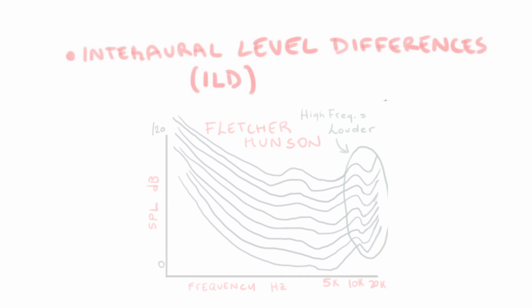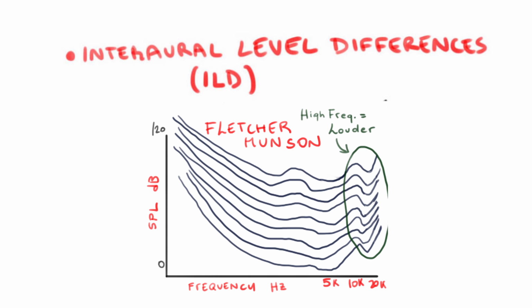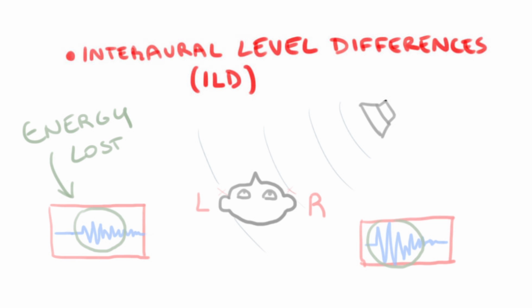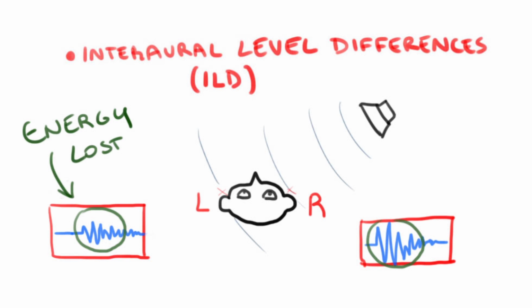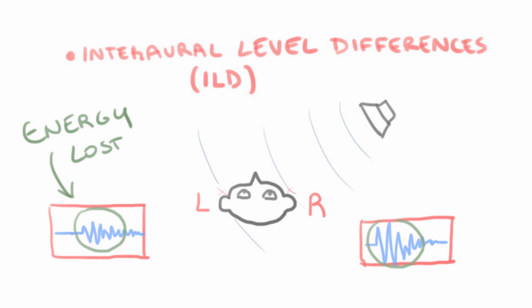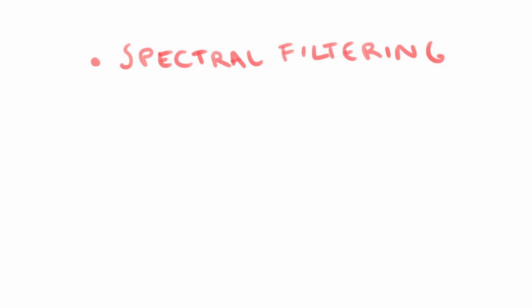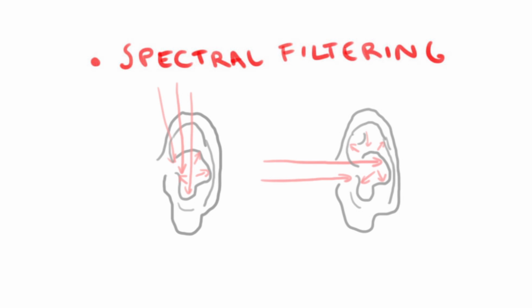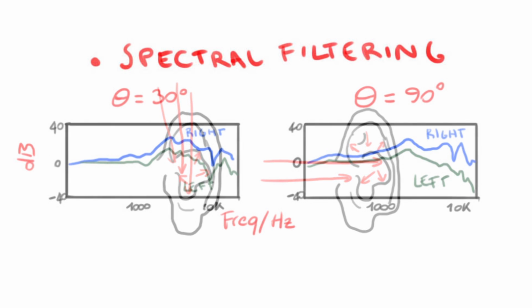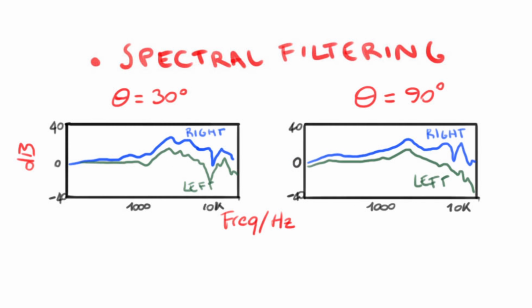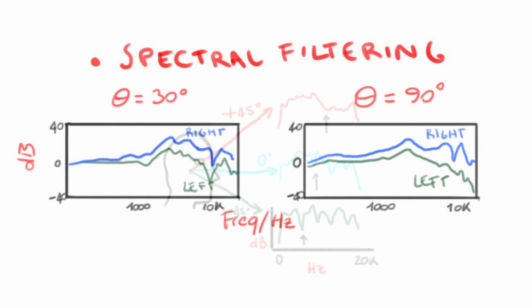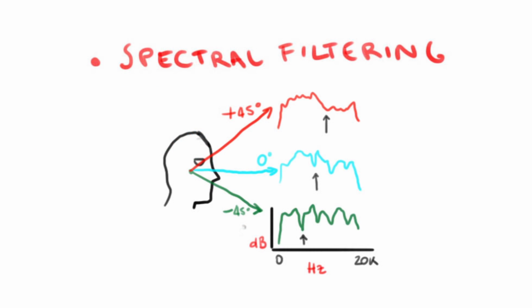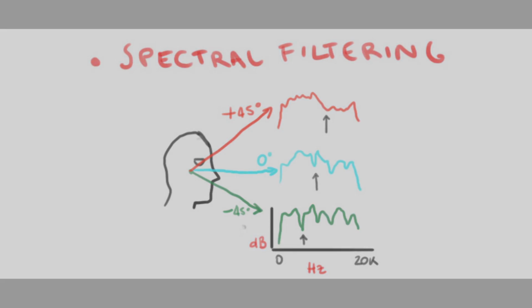Interaural level differences take into account that the human ear has difficulty discerning the time of arrival of higher frequencies. To compensate, amplitude differences must be made between our ears to help us determine sound direction. And lastly, there is spectral filtering. This occurs when sounds, coming from different directions, bounce off the inside of the outer ears in different ways. The pinna modifies the sound's frequencies depending on the direction of the sound. These changes in frequency are what humans use to determine the elevation of a sound source. Diane?